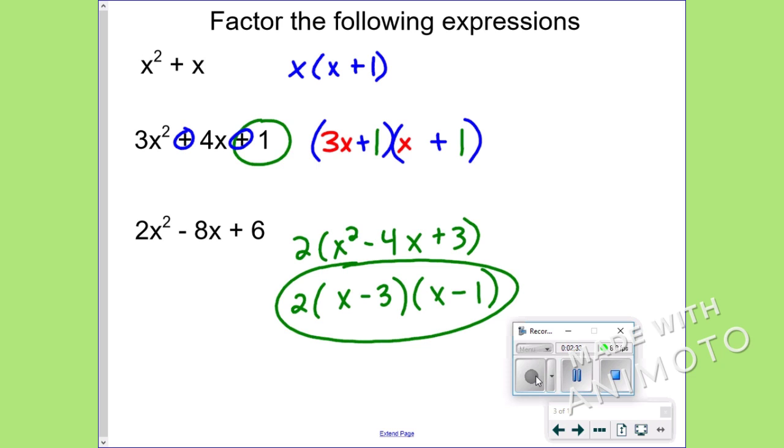X times x gives us x squared. And then our only factors of 3 are 1 and 3. And so we put those in, and we look at it's a sum. So we know the signs are going to be the same. So if we look, the only way we can OI to a -4 is if both signs are negative. So let's check. X times -1 is -1x. -3 times x is -3x. -1x plus -3x is -4x. And it has to be this in order to get full credit.